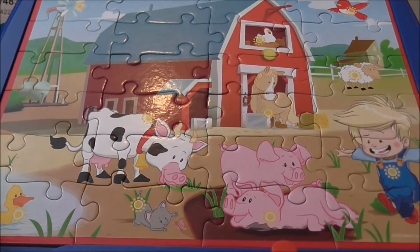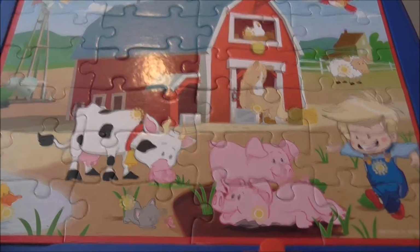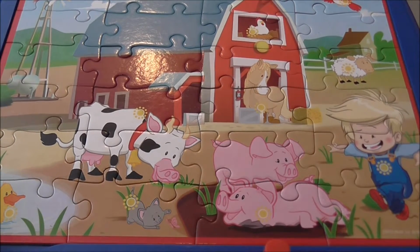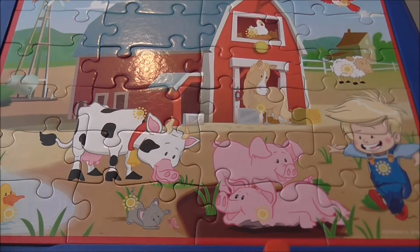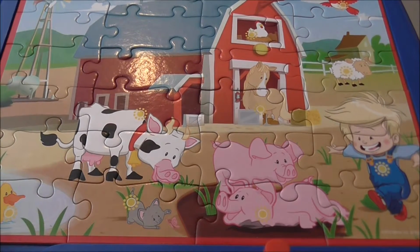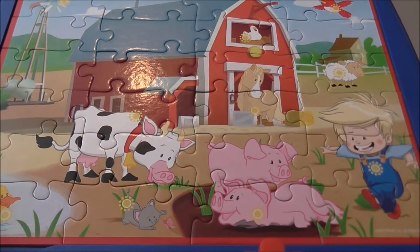Okay, so in my view, it's quite repetitive because you've got to do it as fast as you can, but you're still just guessing, or not guessing. You have to know what animal it was. Again, sometimes I'm pressing it and it doesn't know that I've pressed it. You have to press pretty hard. Other times I'm pressing it and it's quite good.